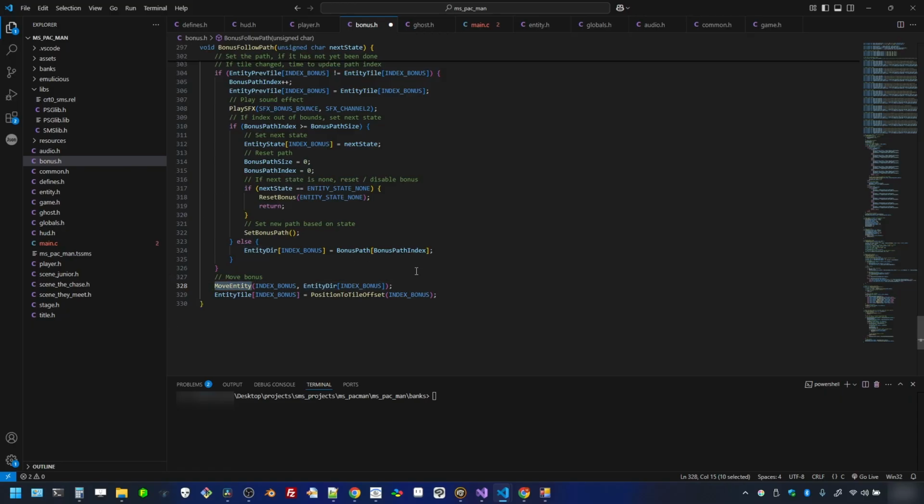And we're going to then move it the amount that the speed of the bonus entity is, which is about a half a pixel. And then here we're going to update our current tile at that point. This is going to be run in a loop as long as the state allows it. So that's all that is.